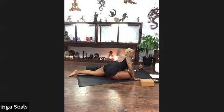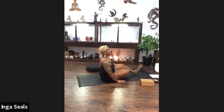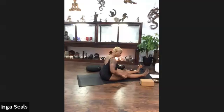And then lower your right glute down. Take your left leg forward and then take your right leg forward, and just straighten the legs in front of you. Take your fists and start to release tension from the right hip. And then I want you to notice the difference in your legs. Maybe there's a little more sensation in the right side.